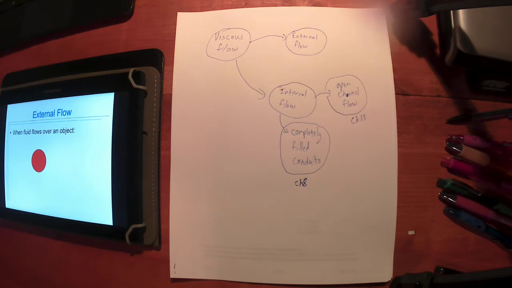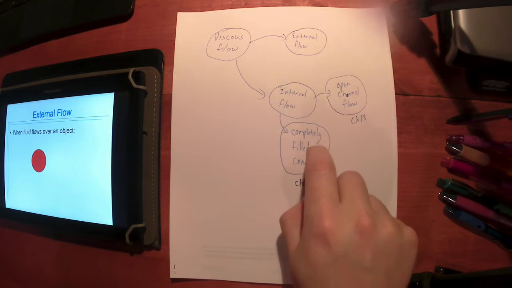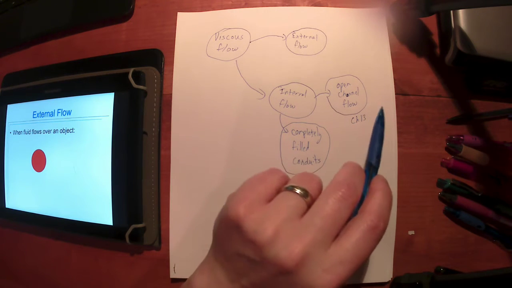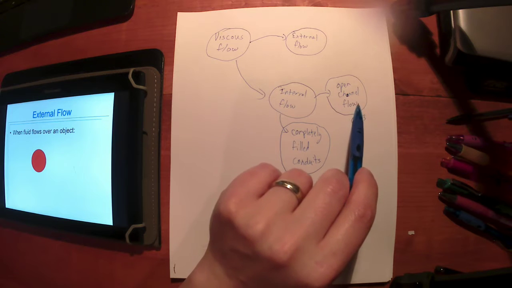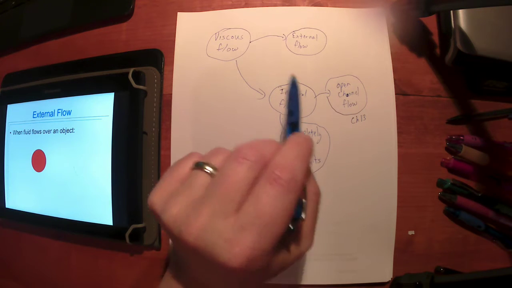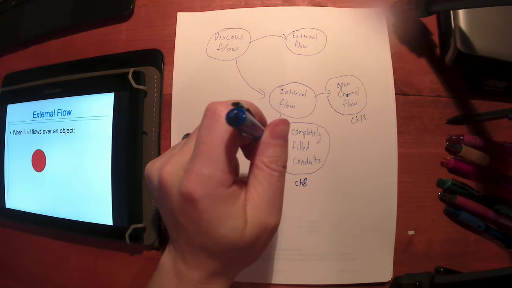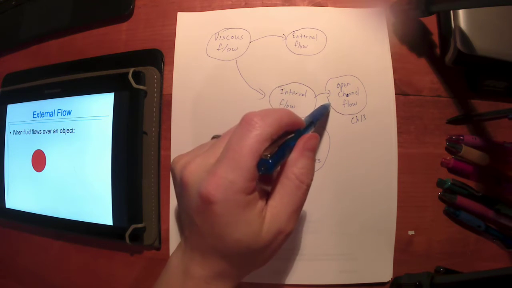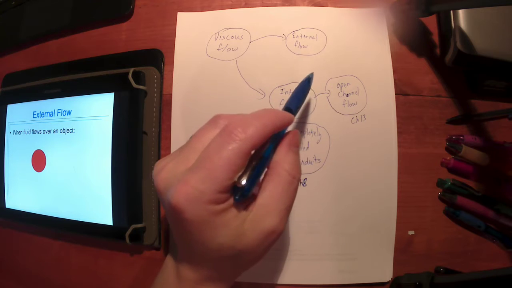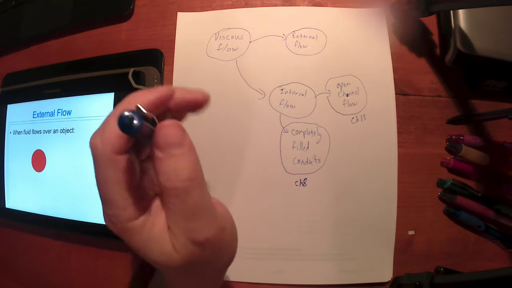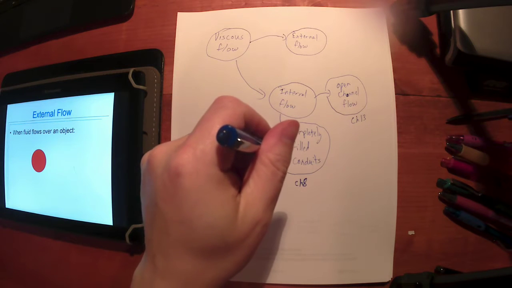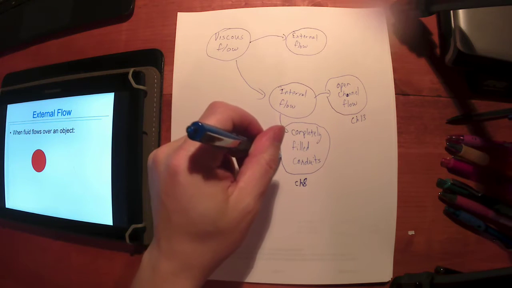Open channel flow is where the fluid is not completely filling the entire conduit. The entire conduit is not in contact with the fluid. Some of the fluid is exposed to the atmosphere, meaning there's no way to build back pressure. So in completely filled conduits, we can build a back pressure, and we can talk about the pressure loss. In open channel flow, there is no back pressure, so it's a different way of modeling. For us, completely filled conduits is going to be on exam 3.